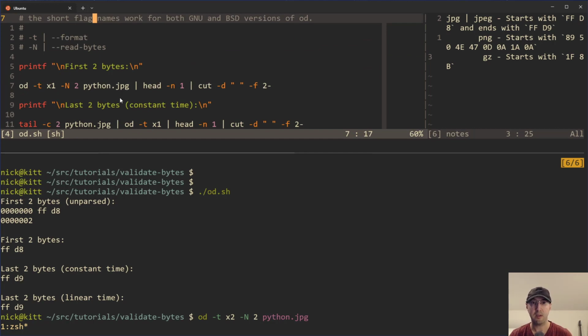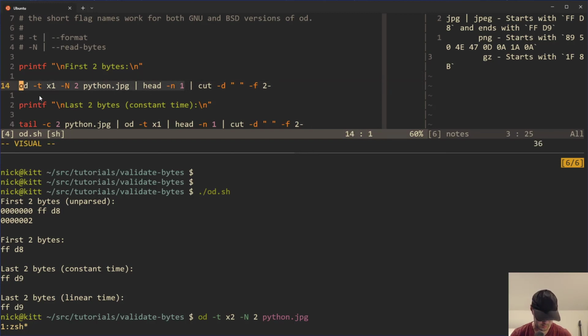And now let's take a look at just getting the first 2 bytes, because if you look at the output here, there's all sorts of different things, right? This is padded by some value, which I actually don't even know what that is off the top of my head. But the hex values that we really want here, we kind of just want the first line of output, and then we want to get the second half of that basically. So that's what we're doing here with this pipe command.